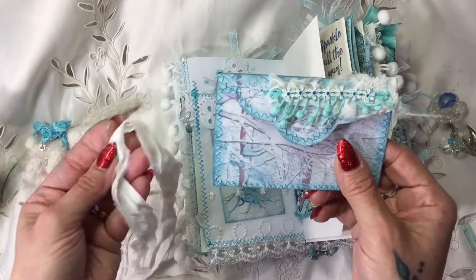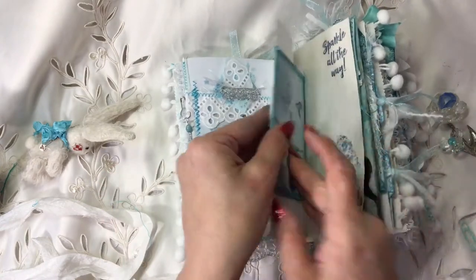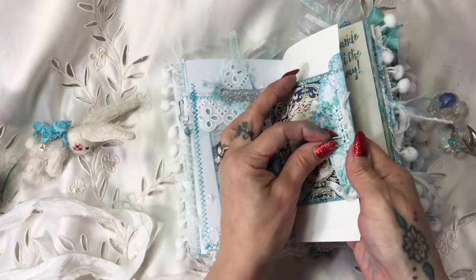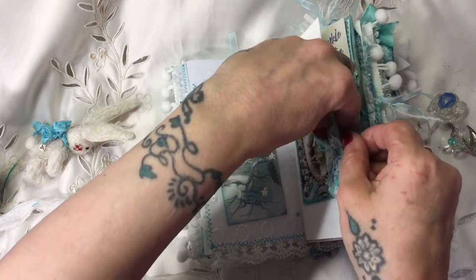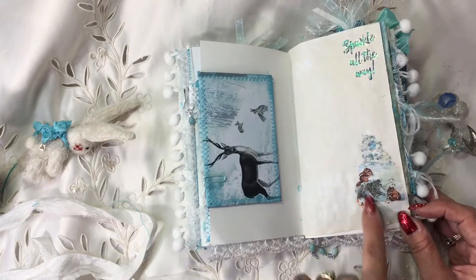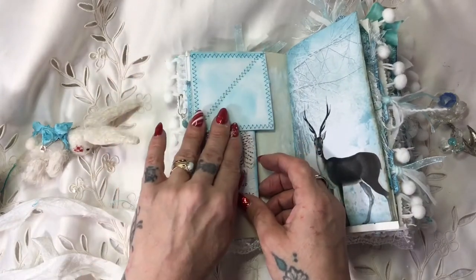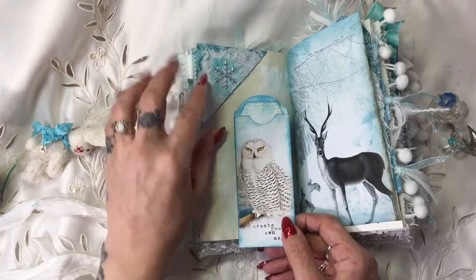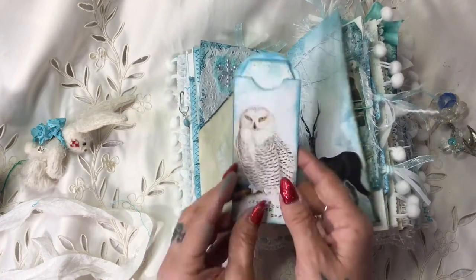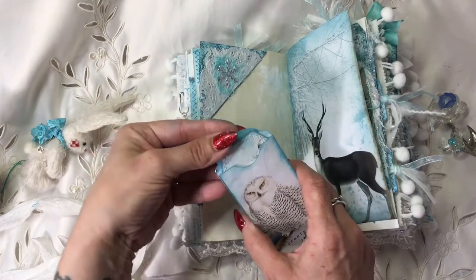Here I've layered up some silk chiffon and trim and little flowers and gems. Then here I've done a little bit of decoupage from a napkin with some little chipmunks and a wintry scene, and then 'sparkle all the way' stamped on this page. There's a corner tuck - that's a secret hidden writing space. This is what they call a Rita Donnelly flip because she's the one that came up with it. And there's a little tall envelope from the kit with a little tag, backed on coffee paper, kept quite plain so it can go up there like that.